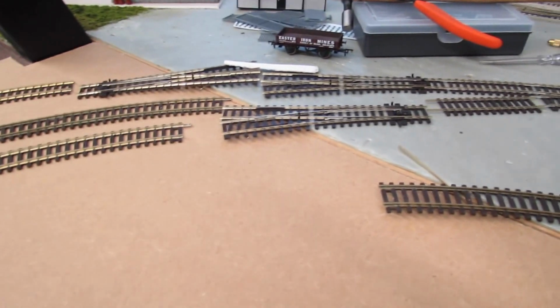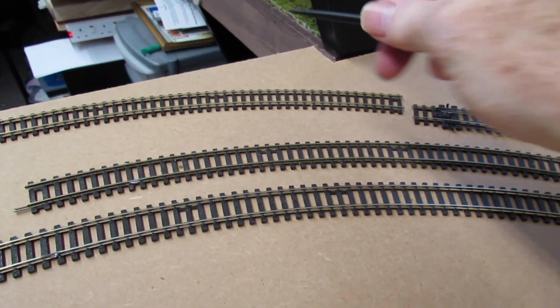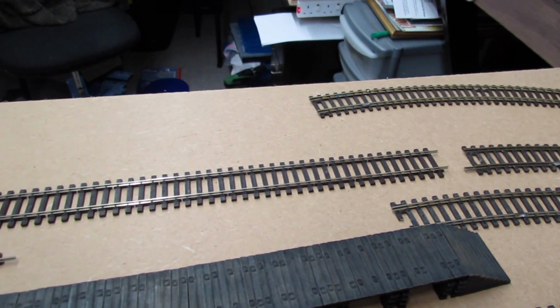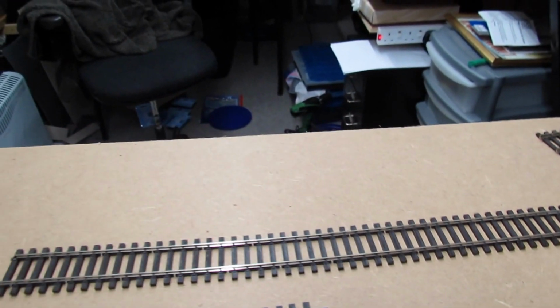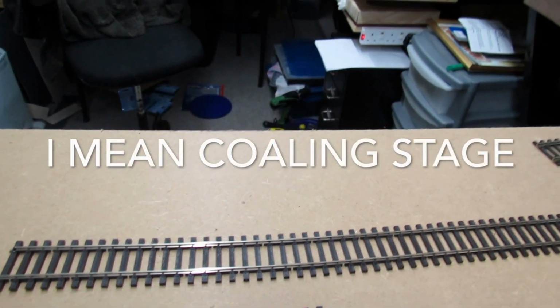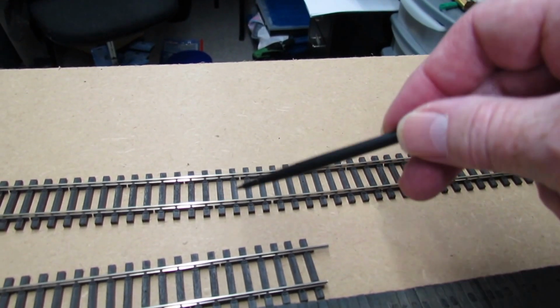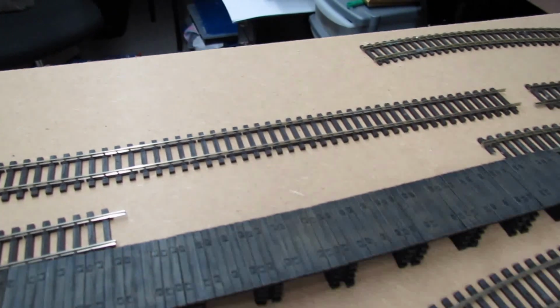So it comes around here and splits up into further lines. This one will be a raised one to go higher onto the coal dispenser, can't think what they call it. And this will be the feed line to be fed the coal, and I might have an ash pit in here on the same line.